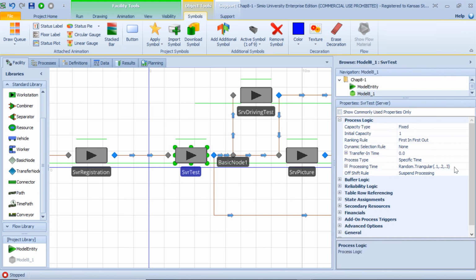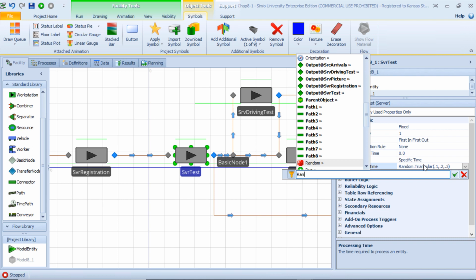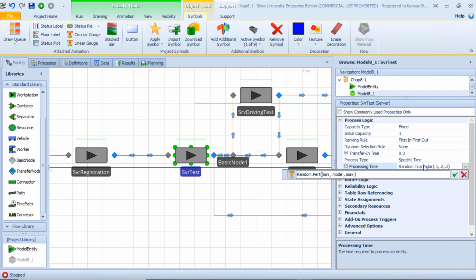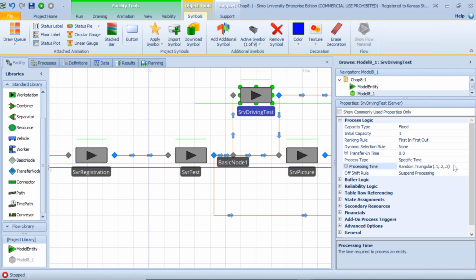Do the easy one first. So this is random per. It's between 10 to 20 minutes, but most likely it's 14 minutes. Okay, we're done. And for the driving test, it's still the per distribution, between 15 to 40 minutes, most likely 25 minutes.